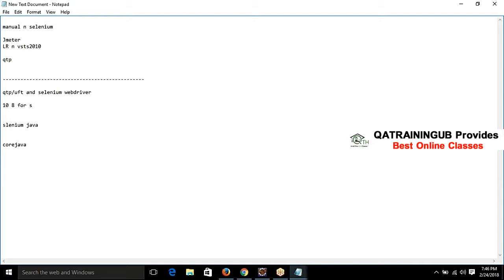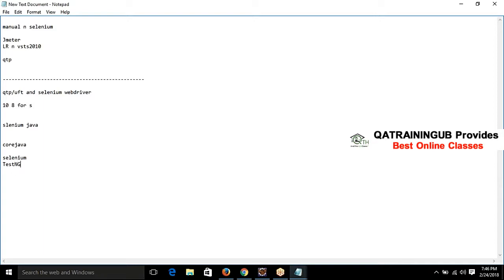Cool. Now coming to Selenium with Java, what we'll be covering is core Java, obviously, and complete Selenium concepts in WebDriver, including advanced concepts. Then we have a framework like TestNG.